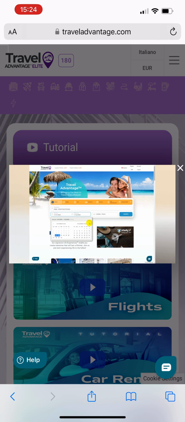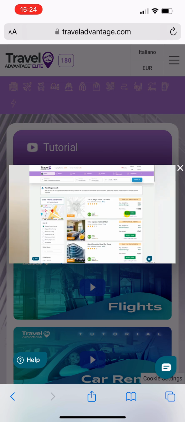For this example, I'm going to put Dubai. For the dates, I'm just going to put 20 to 24 of February. You can also change the number of people, and if you have children, it's important that you also put the number of children and the age of your child. So I'm going to put just two guests, one room. You can also book more than one room, and I click on search to see what are the best deals.